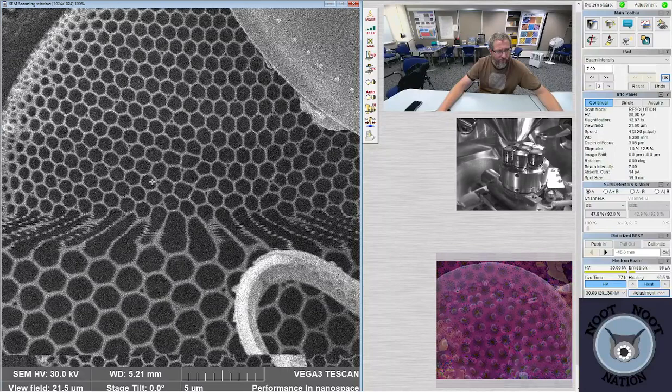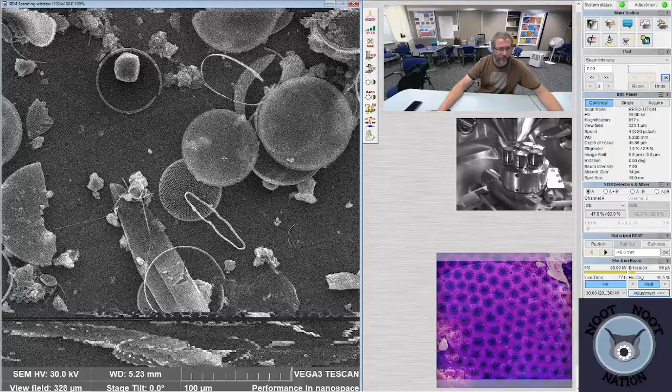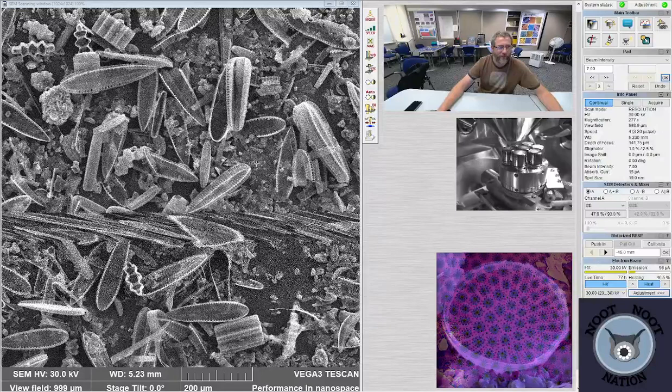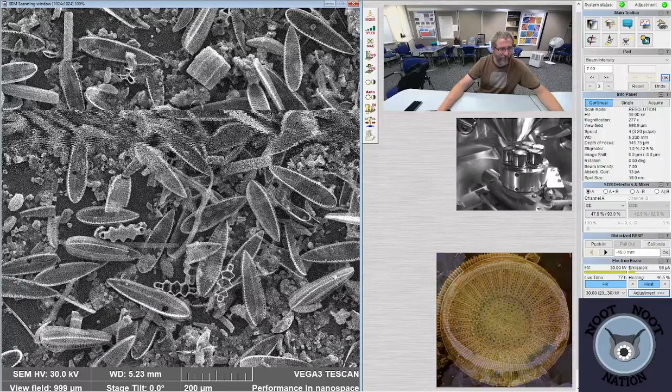Let's go look at the Mountain Lake sample after I made fun of the name. And we can check out some freshwater diatoms. Bloop. I think it's this one. Oh. So here we are. We're no longer in the round diatom realm. This sample is full of Cymbella. That's a lot of Cymbella.